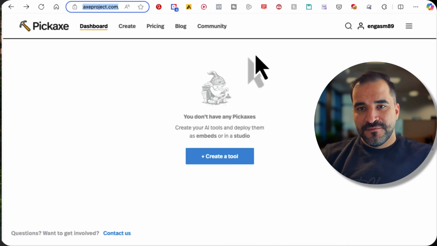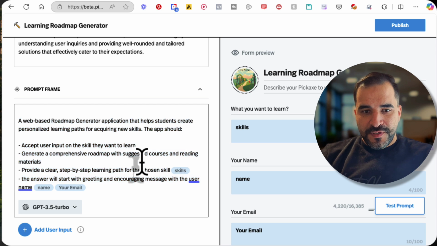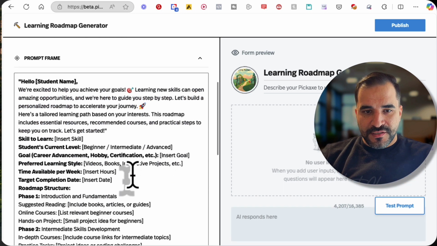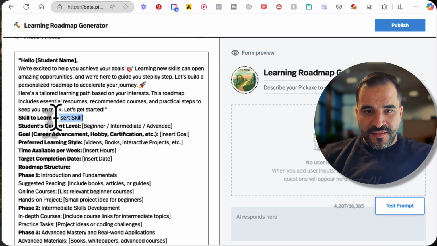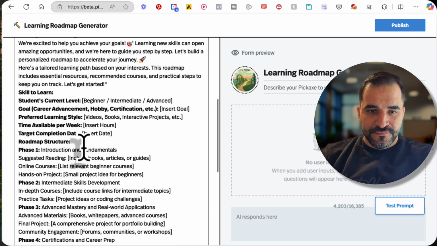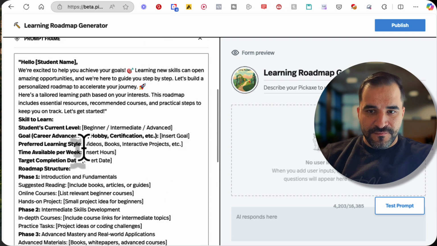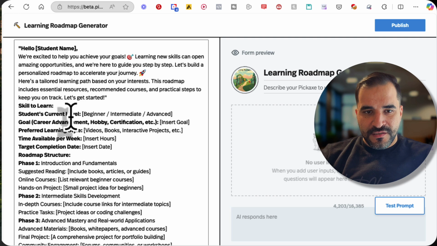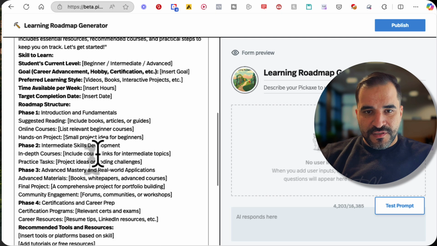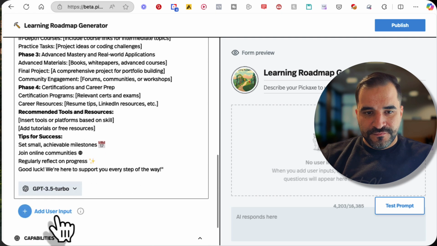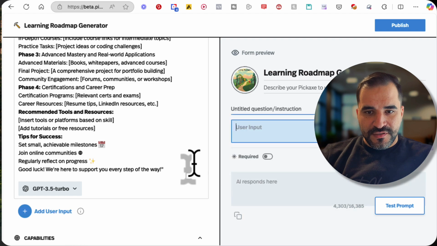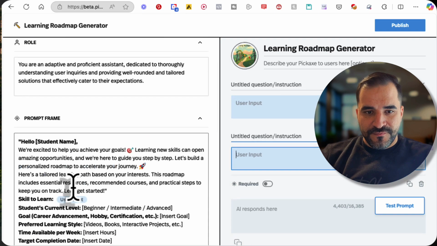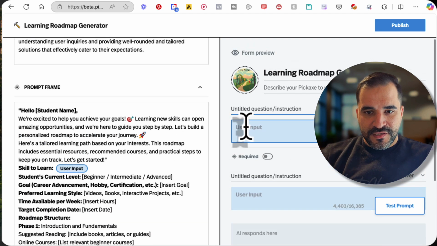So let's go back, paste everything here. As you can see, we will add the skill here by simply adding the skill and the student level. Okay, add user input. So we have here the skill.